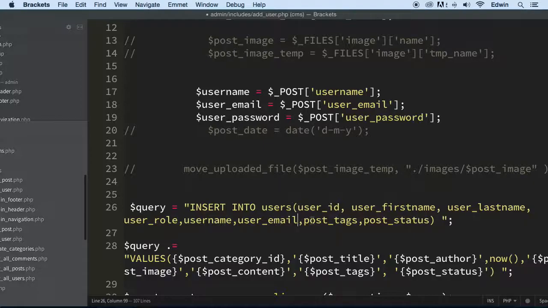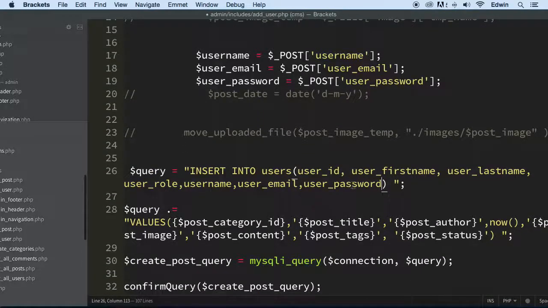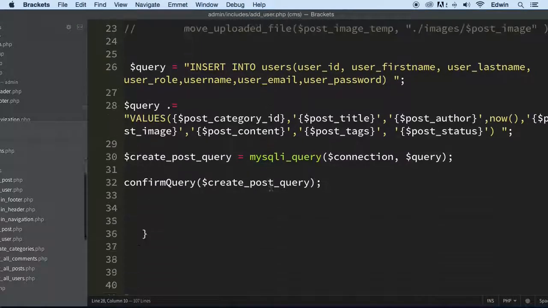User email, user password. Almost the same amount of fields, right? User password. All right, let's make sure that this is good. All right. There we go.